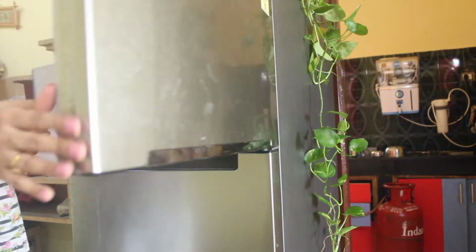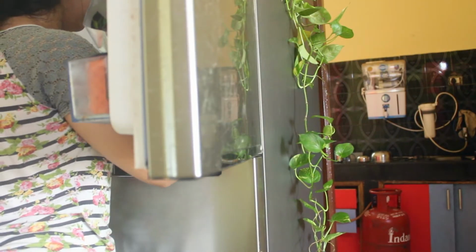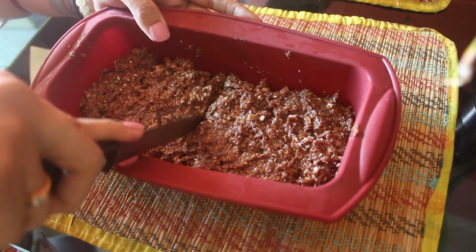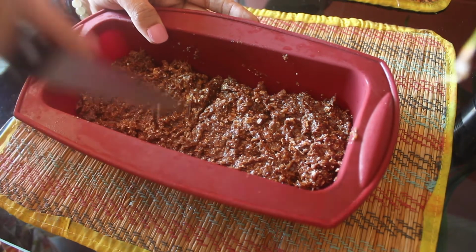Now keep this in the freezer for half an hour. Don't keep it for longer as that will make these bars too hard and difficult to cut. Now cut the bars into desired shape and keep them back in the freezer.